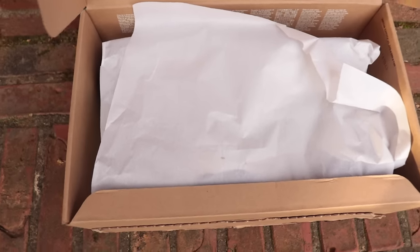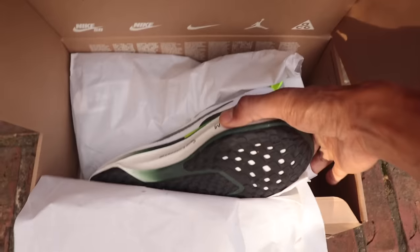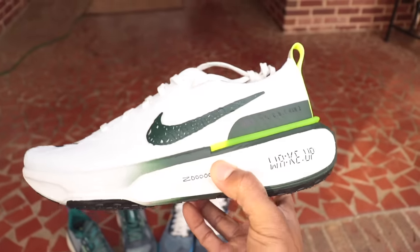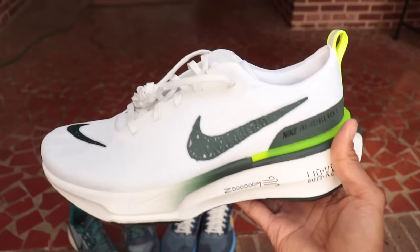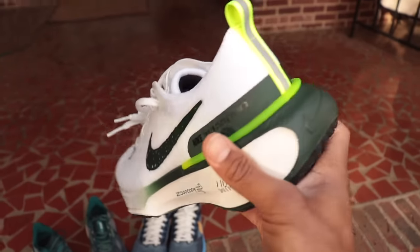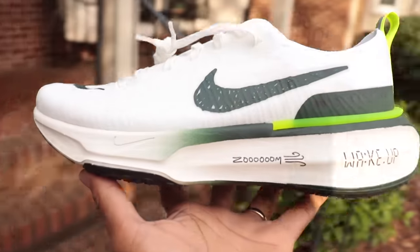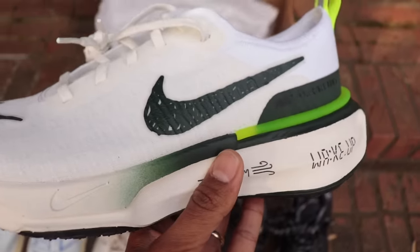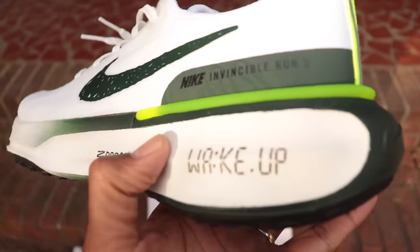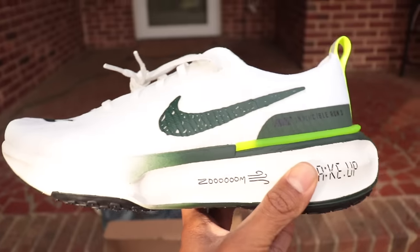Shout out to Nike for sending this to me. This is their shipping box — they got the Jordan logo. And the secret sauce of the Nike Invincible 3 is not the dozens of colorways — and I think they might have 40 to 60 different colorways across the life of this shoe, maybe even more because they have all the team special color editions for different colleges. This looks like the Oregon Ducks colorway. But the secret sauce is the ZoomX foam. ZoomX is Nike's racing foam — it's in the Alpha Fly, it's in the Vapor Fly, it's in the top layer of the Vomero. And you get a massive chunk of it in the Invincible 3.